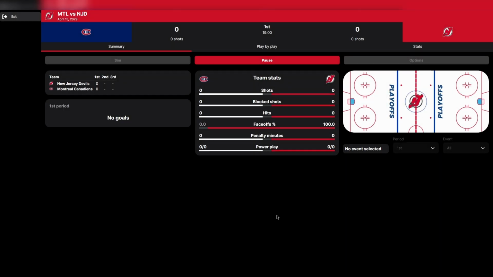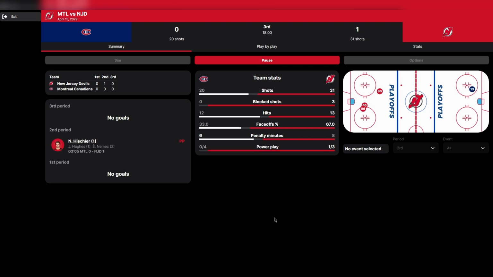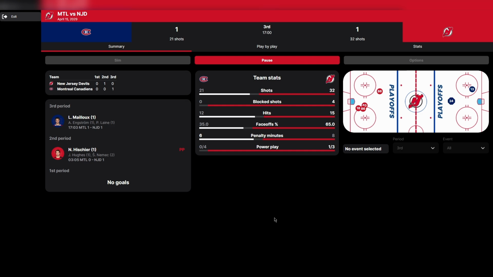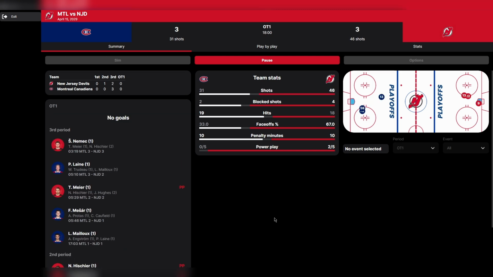All right, game number 2, we're underway. And no scoring in the first. So let's get something going in the second here, guys. There you go, Nico Hischier with a power play goal from Hughes and Nemetz, but then it's Mayo with the goal from Montreal to make it tied at 1. 2 very quick goals from Meyer and Line make it tied. And then Nemetz from Meyer and Hischier makes it tied at 3.